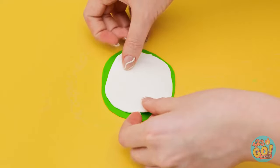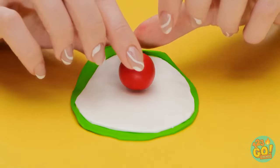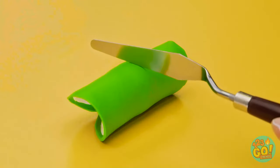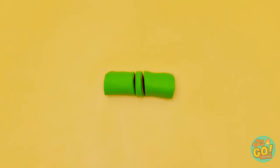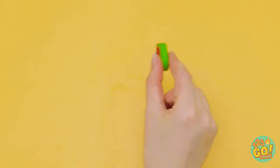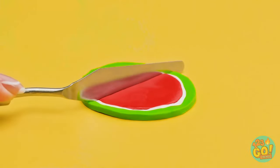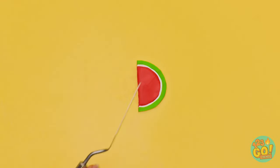I'll start layering this polymer clay, and then I've got this red ball of clay too. Now I just need to roll it all up. Next up, I need this tool. Because I'm gonna slice into the clay. I need to be careful though, I don't want to smash it. Okay, I've got my two cuts all the way through. All I need is that little slice in the middle. Time to take my clay tool again, because I need to cut the circle in half. Good. Let me just scoop up this little wedge.